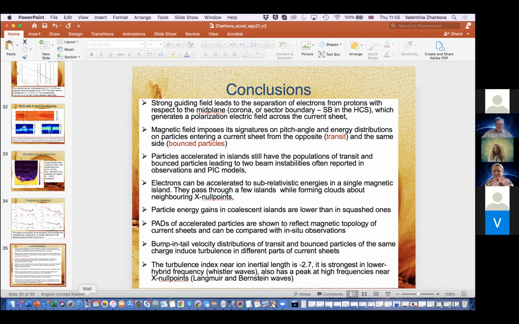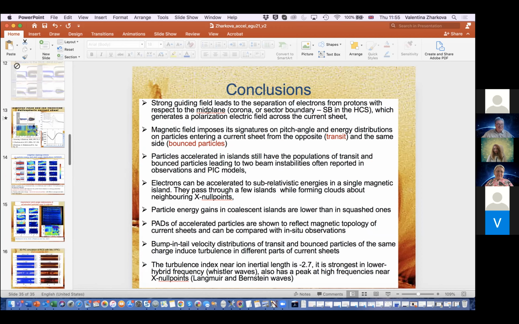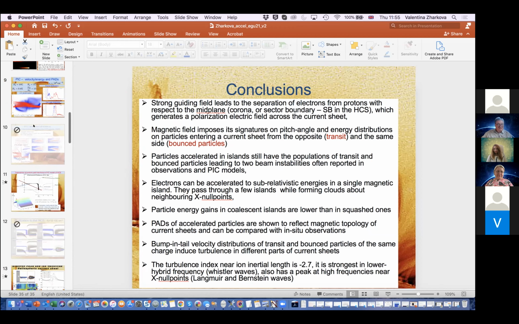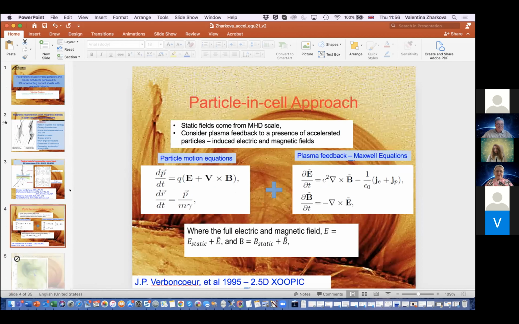Can I? I'm Francesco Pecora. I have a curiosity rather than a question. Maybe I missed something. When you spoke about the first PIC model, I understood that the fields that act on particles have been fixed to some constant or predetermined values. Yes, they're given electric and magnetic fields. You can assign them, or you can take them from MHD simulations. But in this case, it becomes a sort of test particle simulation.